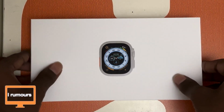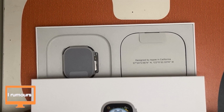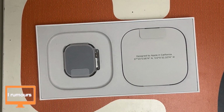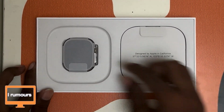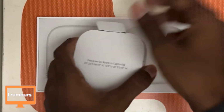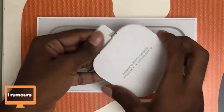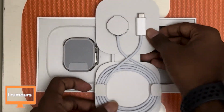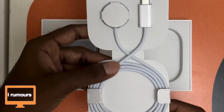Neat. And let's open it up. Okay, there we go. That's the Apple Watch Ultra. Of course, before we take a look at this watch, let's take a look at these instruction manuals, I guess. Let's open those up. How do I open this? Oh, okay, sorry, my bad. That's not the instruction manual. This is the braided charging cable.